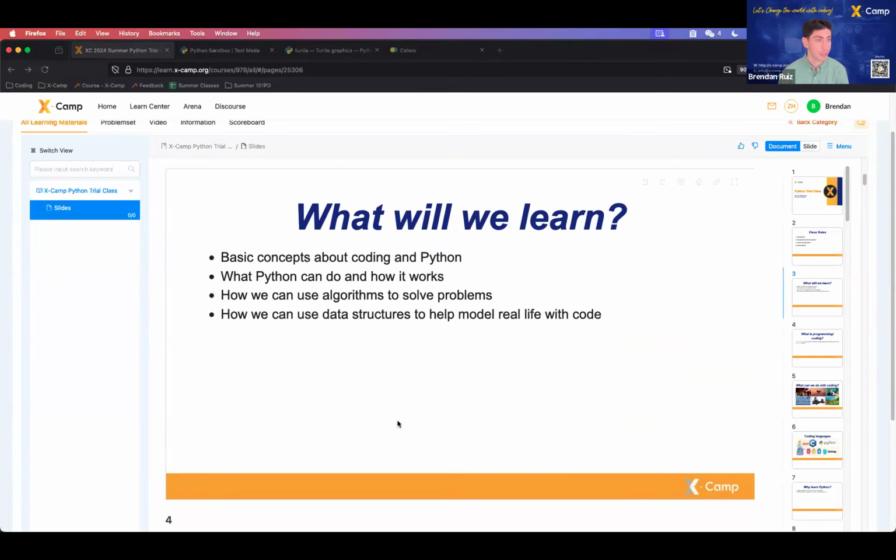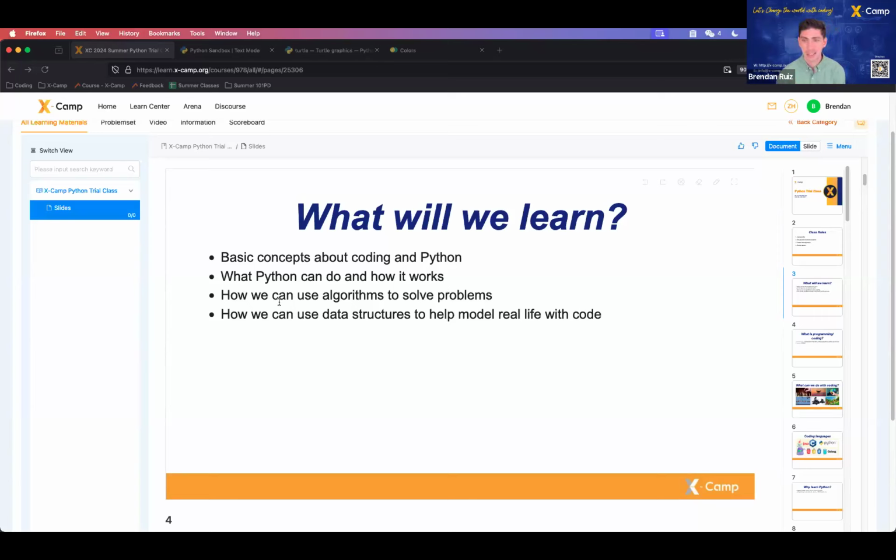So let's first go over what we're going to talk about today and get an idea of what we are here to do. So what are we going to learn? Well, we're going to talk about coding. We're going to talk about what it is, what are the things that we can use it for. And once we get some ideas, we are going to talk specifically about a programming language, or a way that we can write some code. And specifically today, we're going to pick that language of Python. We'll talk about why we choose Python, what we can do with Python, what are the benefits, and other things like that.